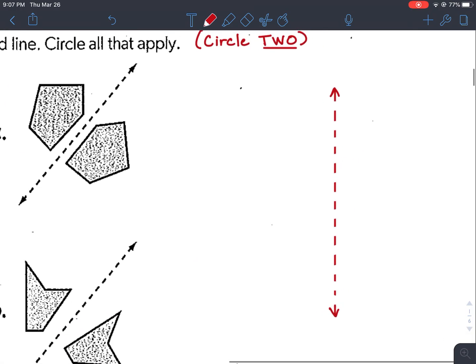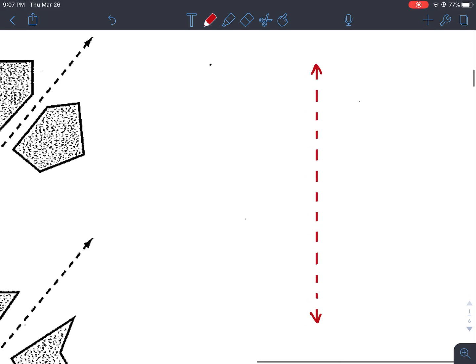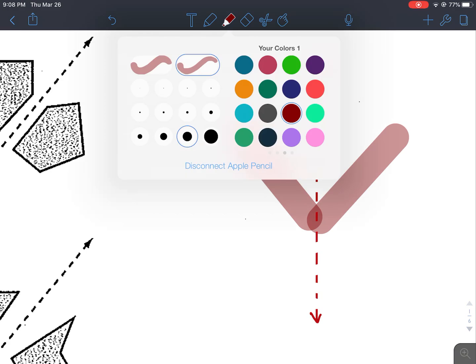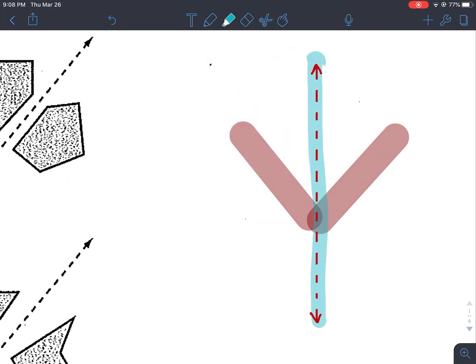Before we do that, you do not have to draw this on your paper. I just want you to follow along. If you are reflecting an object over a line, so this dotted line is my line of reflection, and I have an object that comes in at an angle like this, it's going to go out at the same angle. It's got to be a mirror image. In other words, if this were on a piece of paper and you could fold it on that dotted line, then these two should meet and overlap one another.